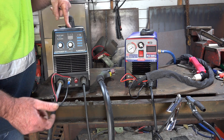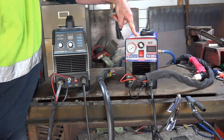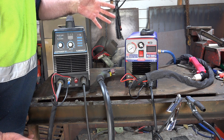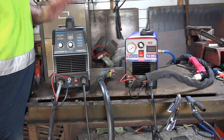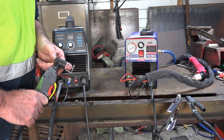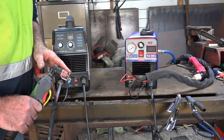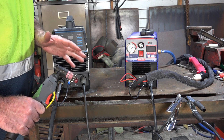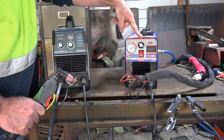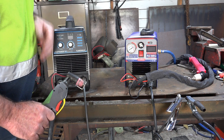I bought this one for $199 the other day, and this is the latest one I've got which is $249 from memory. So what's the exact difference apart from 50 bucks? Looking at the Flame Weld one here, this comes with a standard AG60P torch and it's pilot arc. The other machine is pilot arc as well, so they're both exactly the same in that regard — 50 amp machine here, 55 amp machine here, though I think it only runs at 50 amps but goes up to 55 on the screen.